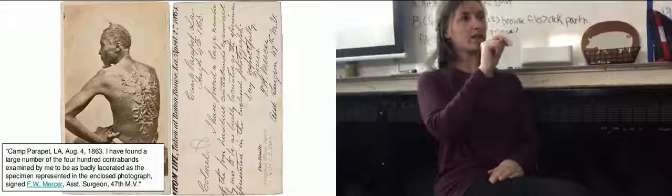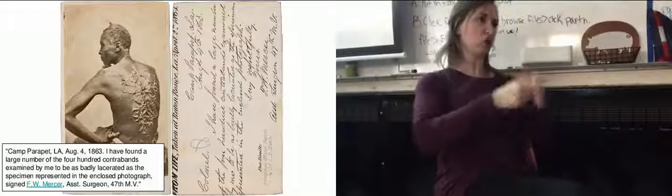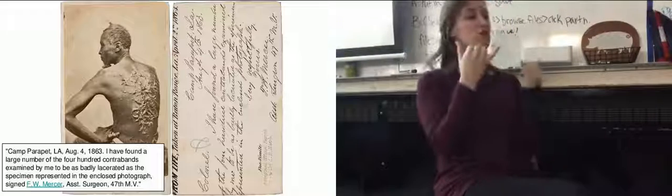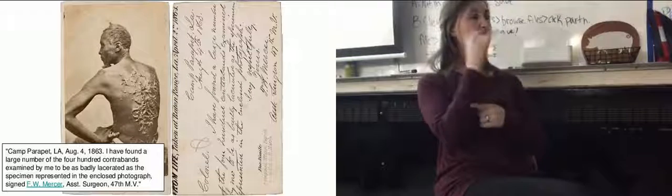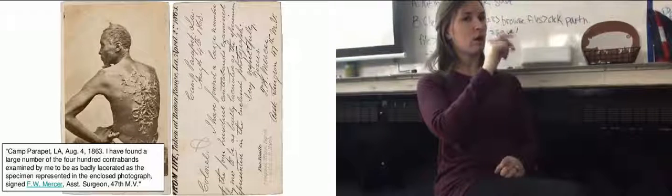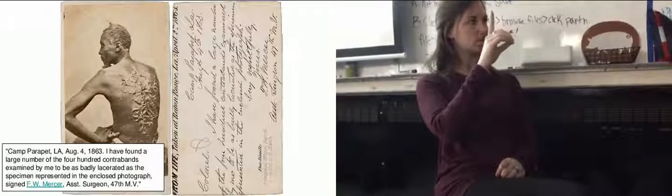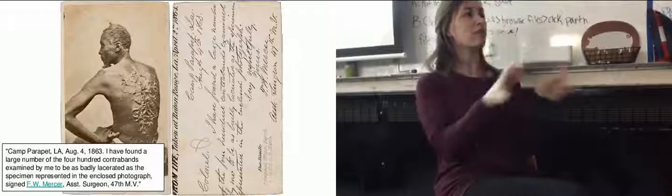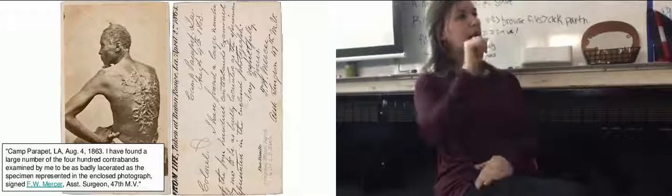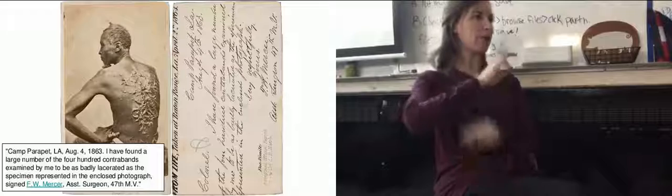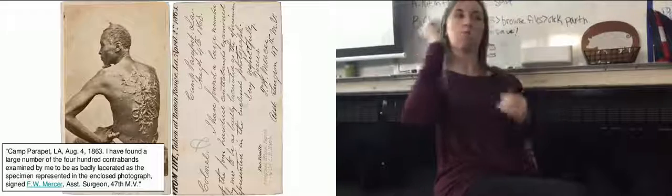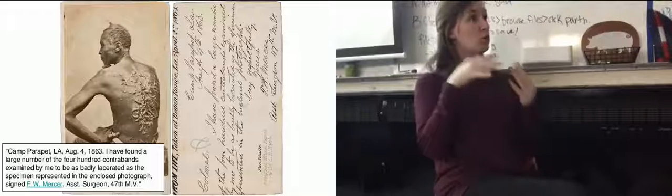Now, I want to talk about this word contraband, and in your second bullet for the Emancipation Proclamation, if you will highlight the word contraband, this word is really important. You guys have probably been in AP Euro and AP World. You've had a lot of wars thrown at you. When you're in a war and you conquer something, that is what is known as contraband.